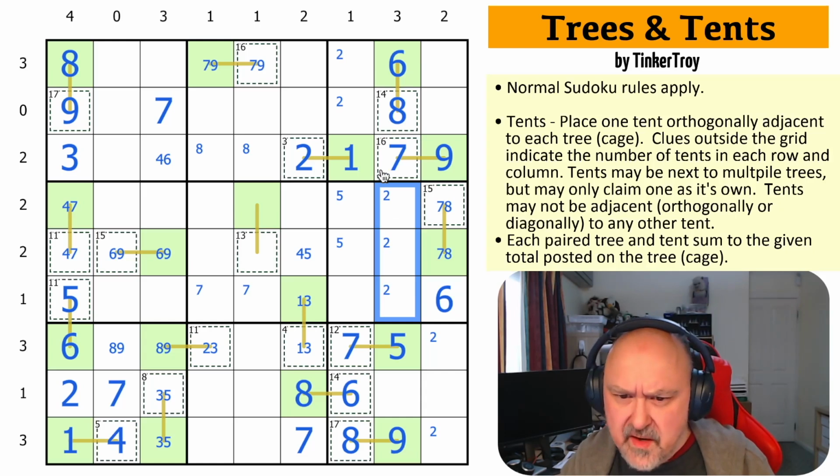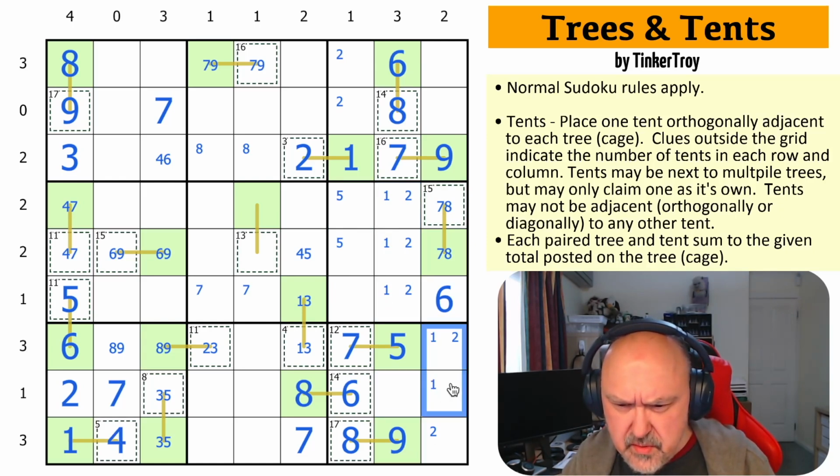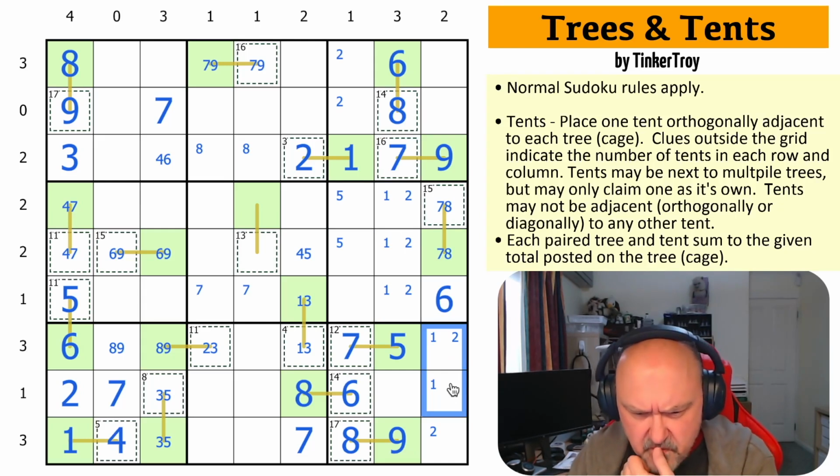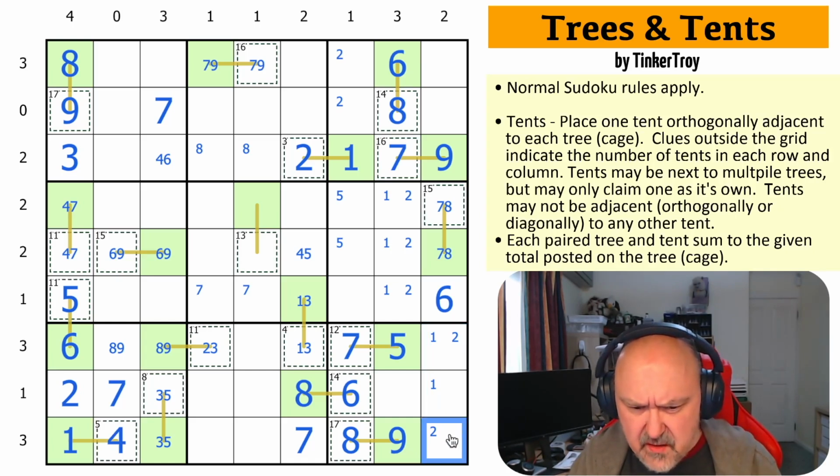Wait a minute. 1 can't be in those, and it's not in those. So 1 is in here as well. So 1 is not there or there. So 1 is in one of those two. But I'm not seeing a similar pressure with 3 or 4. 4 is not there. So this is 2 or 3 only, because it can't be 1 or 4, and these are from 1, 2, 3, 4.